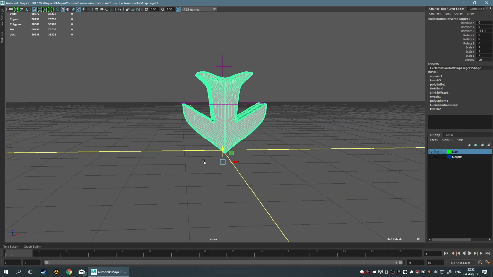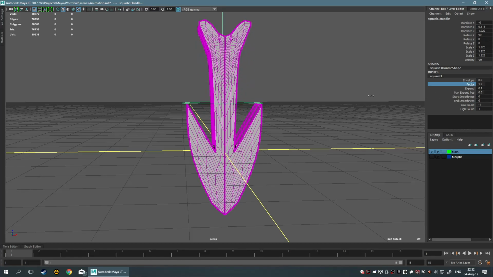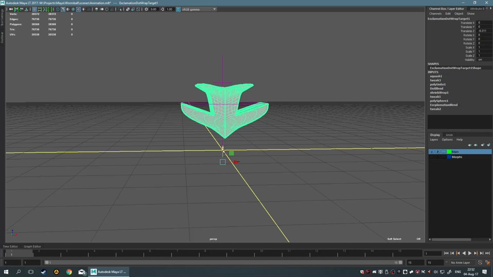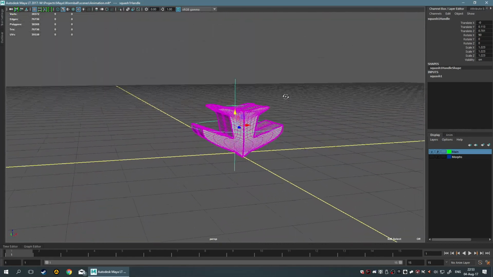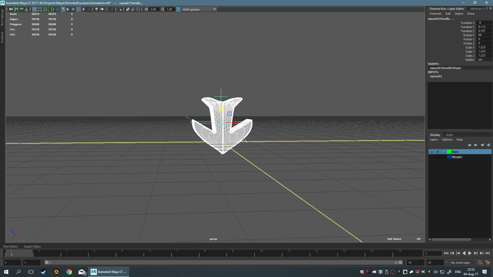I want to squash this even more, something like this. Yeah, this is a little bit better. Move this down and move this thing down, like so. This is sort of all right. This is a little bit extreme probably, so maybe I shouldn't be squashing it that much. Yeah, something like that.